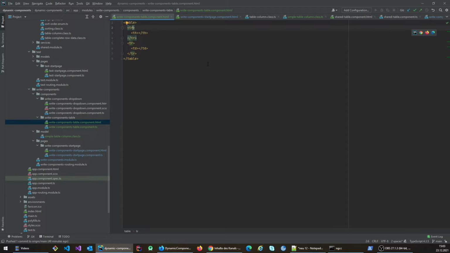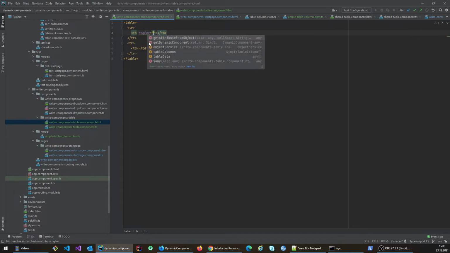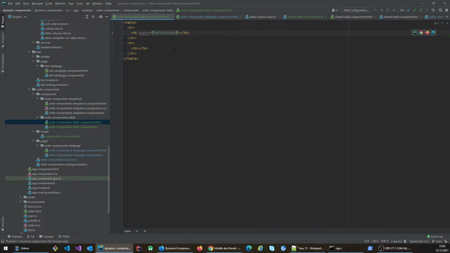So for the table headers, we actually loop over the table columns. Every table column gets a specific cell.